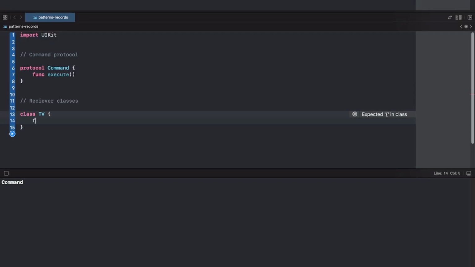So the first method I'm creating, let's call this method turnOn. With this we can turn on our television. We're going to print to the console, "The TV is on." And then let's create another method, let's call this method turnOff.